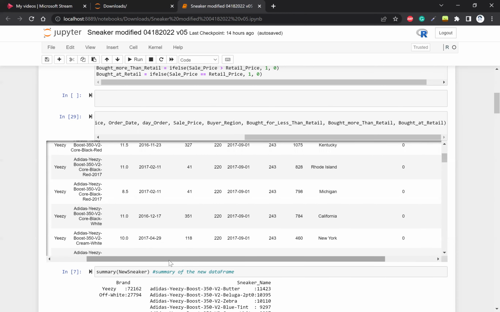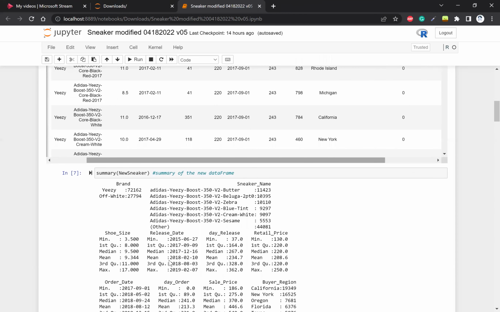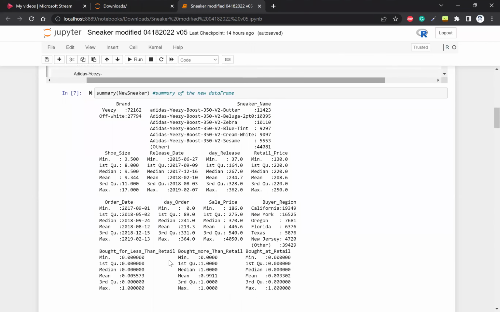Okay, so if we summarize the new data set, as you can see, there are 2 brands. For sneaker name, the most frequent, 11,043, is Adidas Yeezy Boost 350 V2 Butter, and so on.